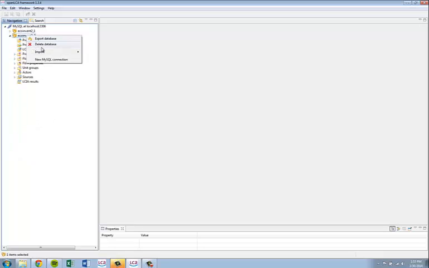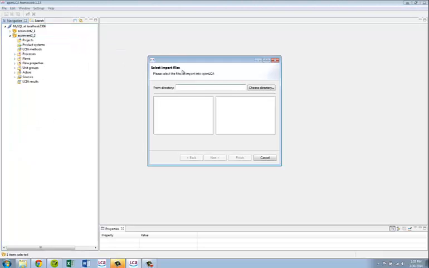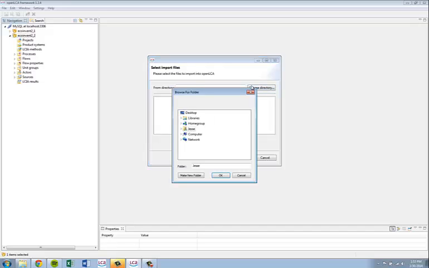Now we need to go and import again the rest of it. So I'm going to choose this and import from the folder I have it on. It is going to be this one right here.